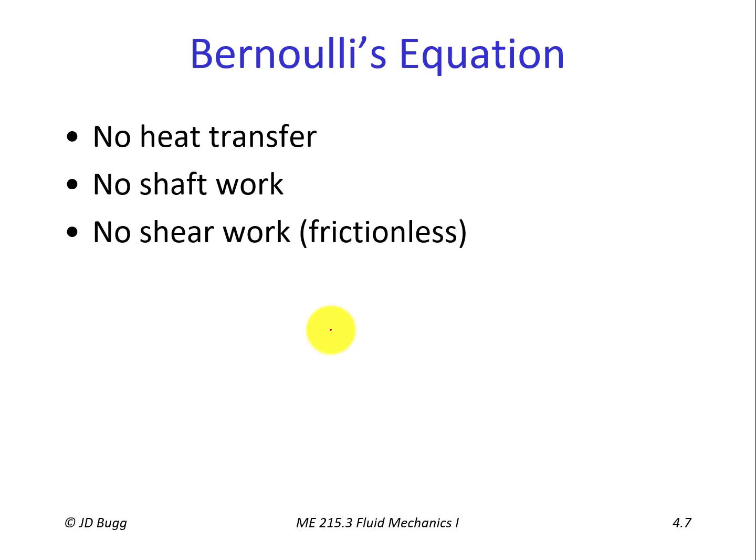Also, no shear work. So Bernoulli's equation assumes frictionless flow. And that's a very important thing to remember about Bernoulli's equation, is there are no frictional effects in Bernoulli's equation at all. Also, steady state is an assumption we're going to be making. Now, there is an unsteady form of Bernoulli's equation that you might run into later on, but in this course, Bernoulli's equation is going to be a steady state equation, so we can only apply it to steady state situations.